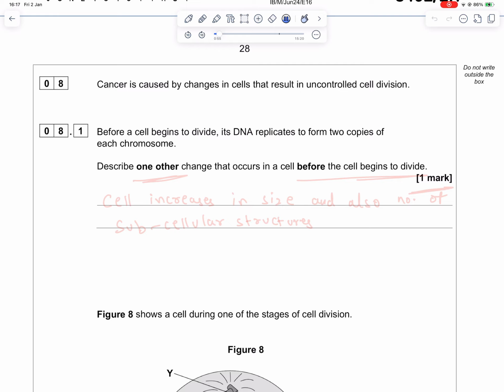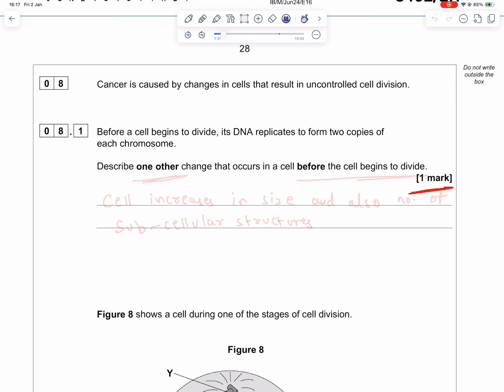Let's look at question 8.1. This is a nested question. As in previous videos I've explained, a nested question is one in which, let's say this is question 8, but you will have 8.1, 8.2, and so on. So any data given in any part can be useful in answering the whole of that question. Let's read the question, and for 8.1, always eyeball how many marks it is for before you read the question. So you set the expectation that this is a 1 marker: 1 sentence, a couple of words, or even maybe 1 word, depending on what the question is.